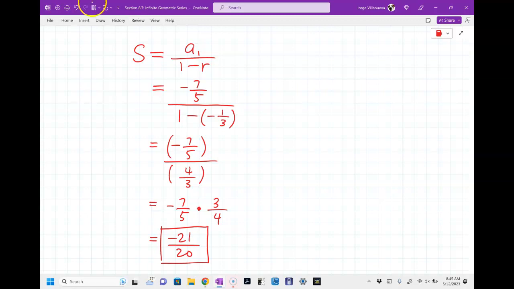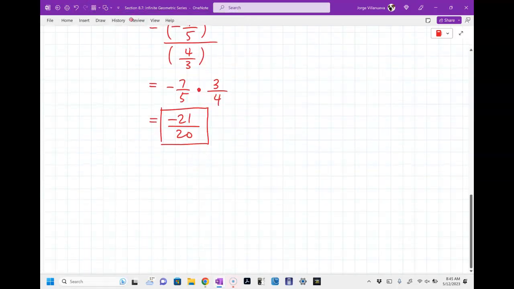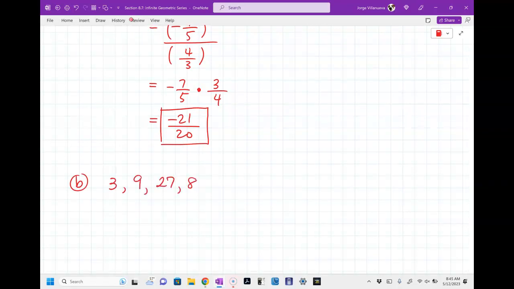All right, so let me give you one more like this that is not from your homework. So we'll do like 3, 9, 27, 81. Nope, I don't like that. I don't like that. Hold on. Let me write them backwards. If I write them backwards, that'll make me happier. If I leave them like that, there's no sum, and we'll talk about that really quick.